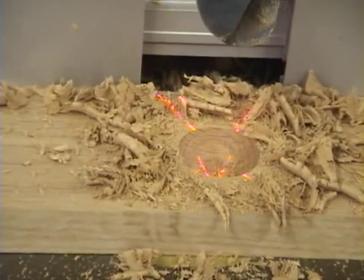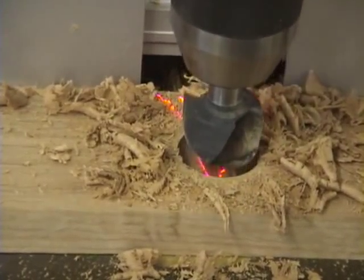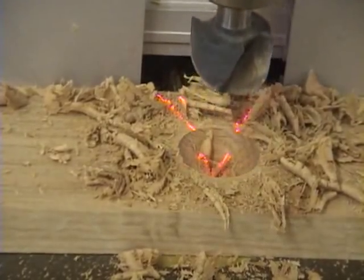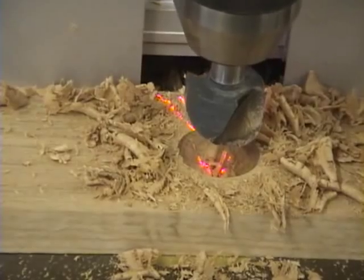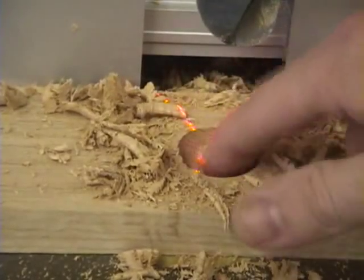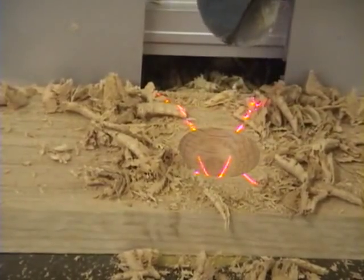Alright. Now as you can see, you want to go down fairly quickly, and then as soon as it reaches the bottom, come up really fast. If you leave it down on the bottom just spinning, it's going to start chattering and mark up the hole pretty bad. So once you reach the maximum depth, then just raise up as soon as you can.